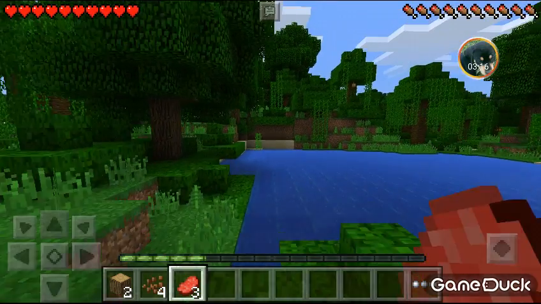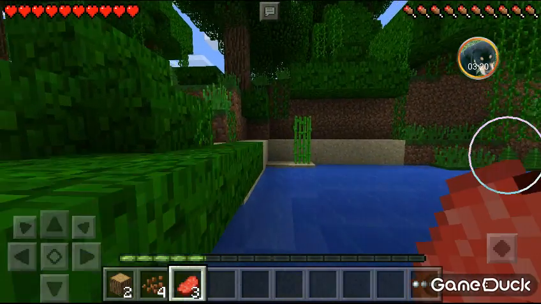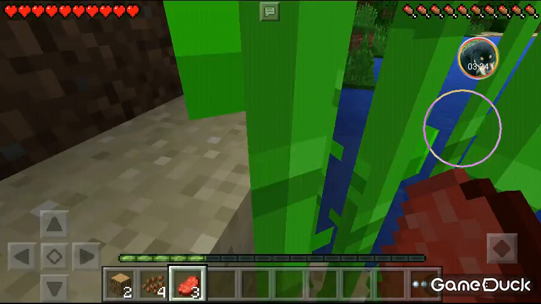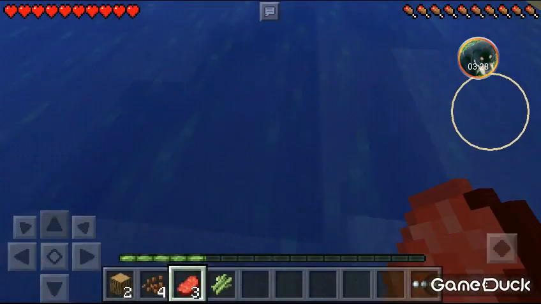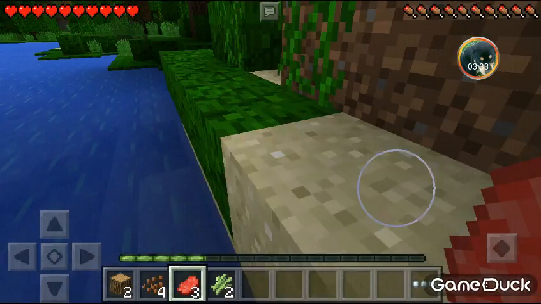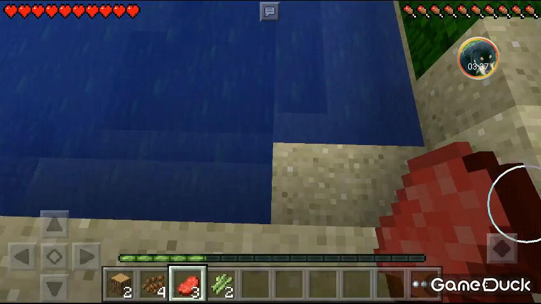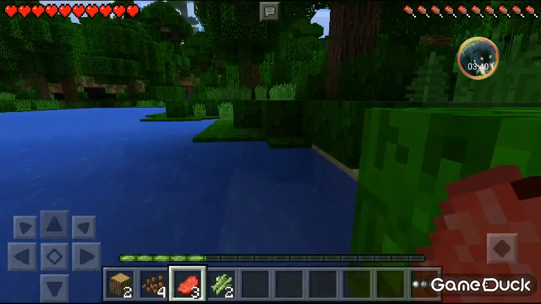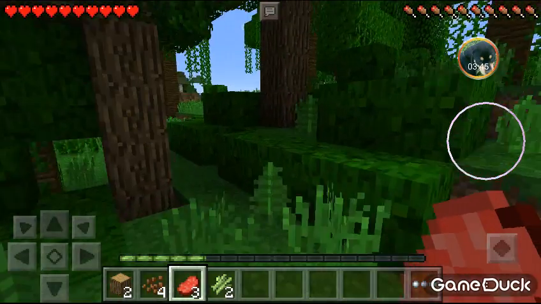Oh, look, sugarcane! But no sheep. I need sheep to make a bed. Still light out, that's good. One sugarcane? Shouldn't there be like three? Okay, we're missing one, but it's not in the water. So, oh well, it'll be one less sugarcane. Let's go ahead and find some sheep.